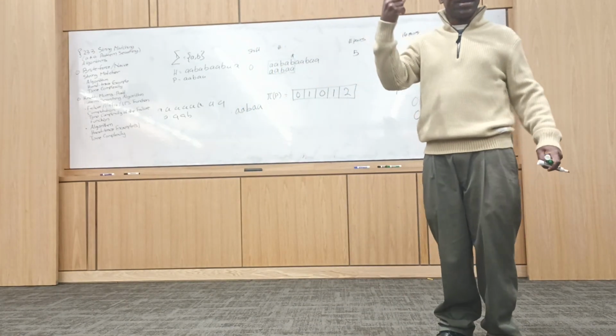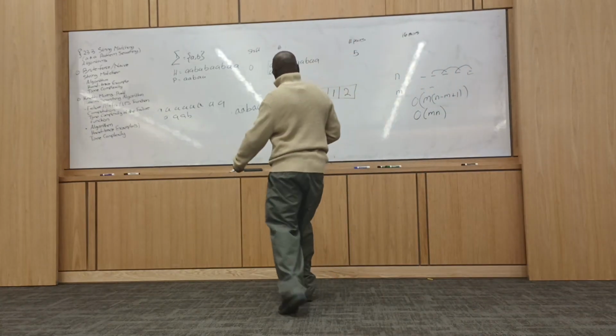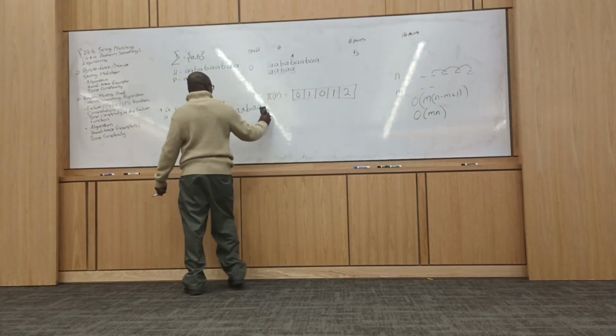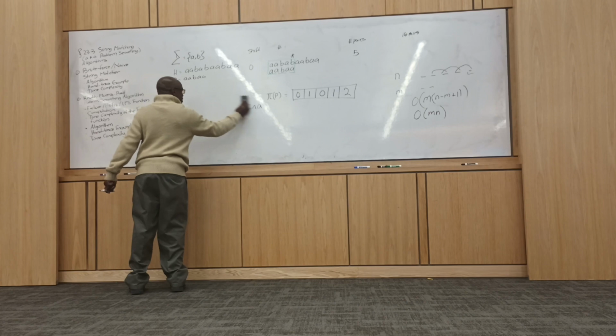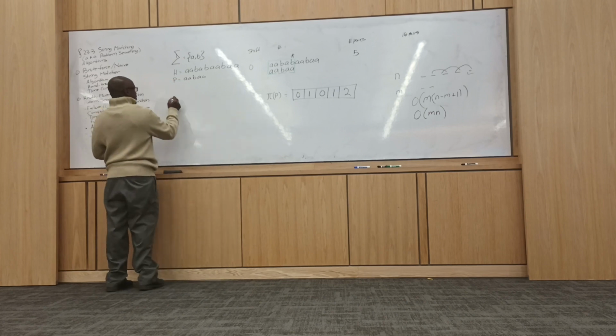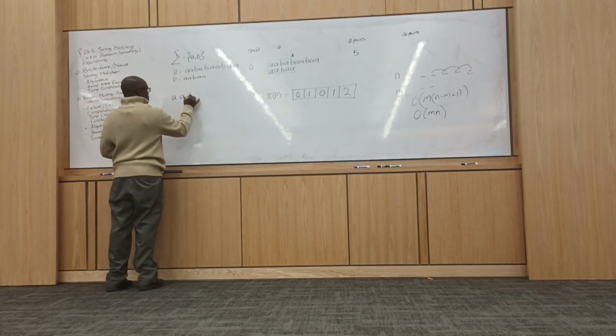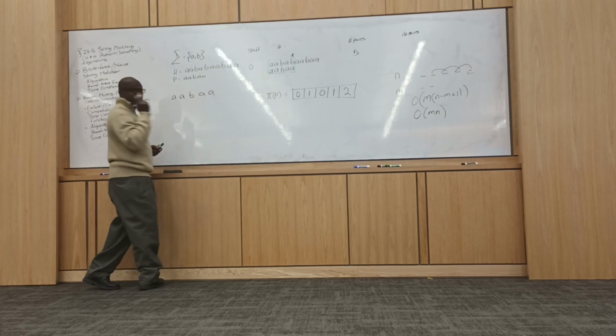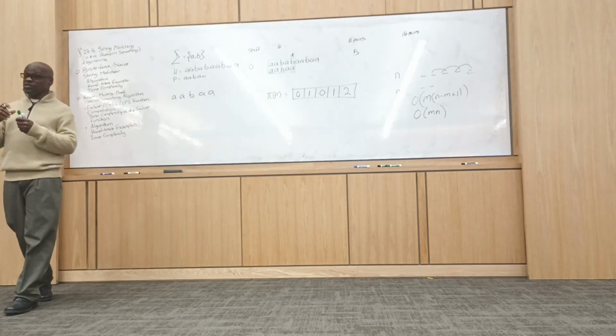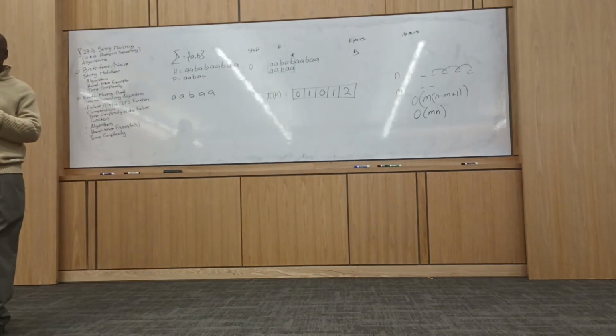So I'm going to go through quickly because we need to speed up. KMP is the most important algorithm. So I'm going to go through this to show how this is computed in code. A, B, A. So this is how it's done. Then I'll make the argument why it gives you amortized linear time.